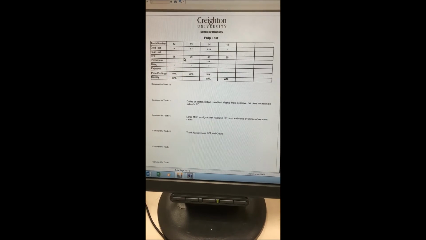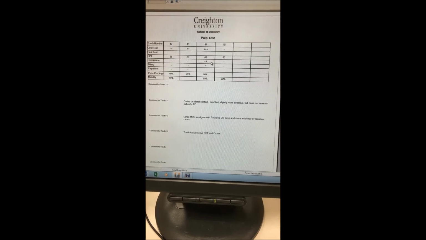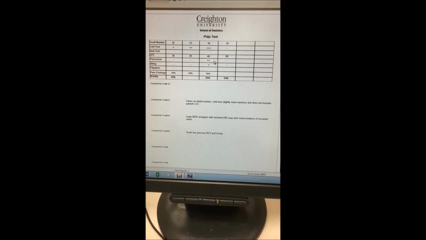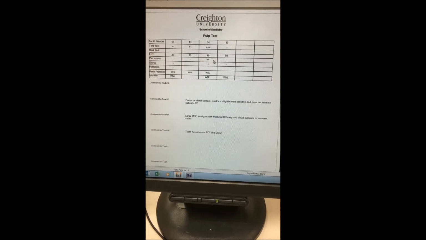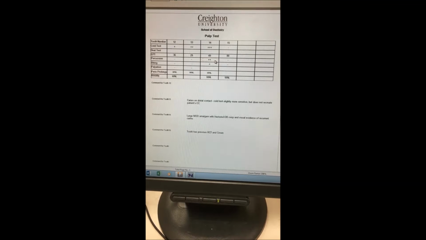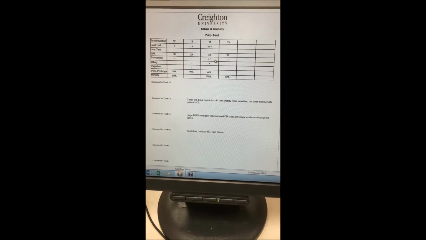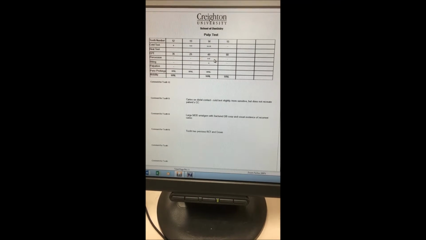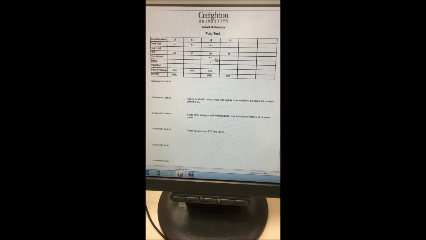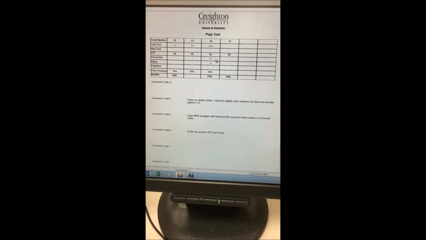Now, something that gets a little controversial, if there's such thing as controversy in pulp testing forms, is plus or minus for percussion and biting. Doesn't really matter what you put as long as it's obvious what the gradation is on the patient's response.